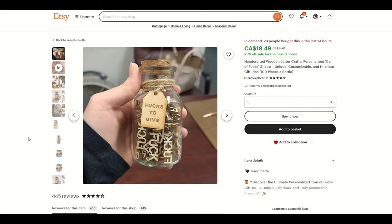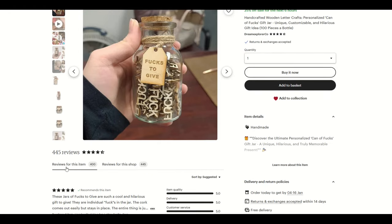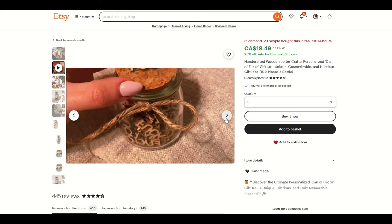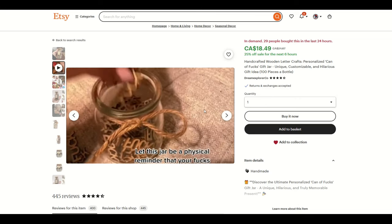This one's a little raunchy, so cover your eyes if you're easily offended. It's a jar from the dollar store with some rope, a cork, and then they've put the F word into a machine, ground it out in a wood shop, and stuck it in a jar. The jar is not huge and this is selling for $18.49. If you're interested in being in a workshop, you can team up with your spouse — one can sell on Etsy, the other can work in the garage all day. Reviews for this item: 400, and reviews for the shop: 445. This item is almost making up the entire sales for the shop. It's very handcrafted, very niche, and really funny.